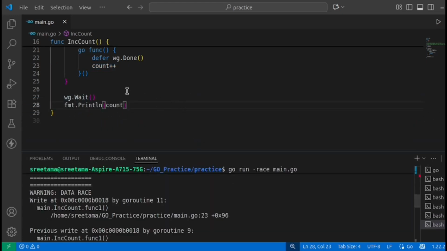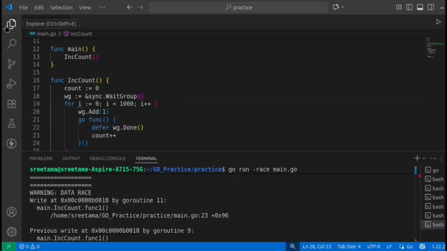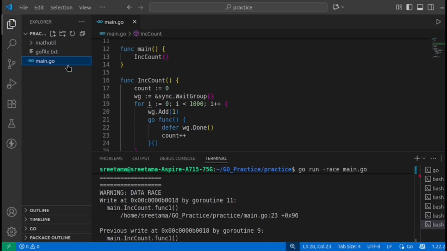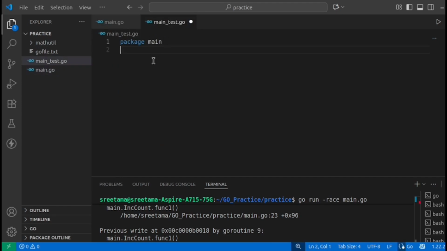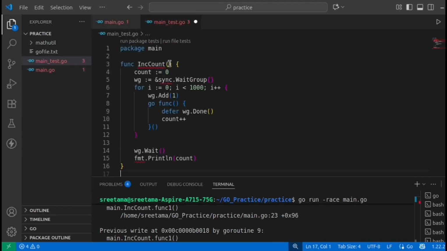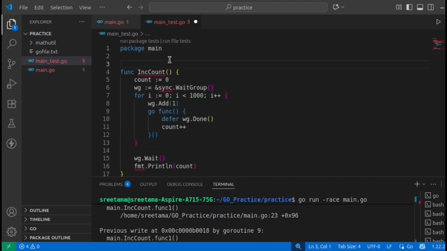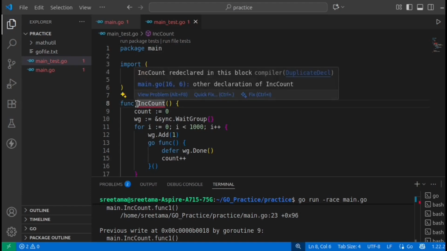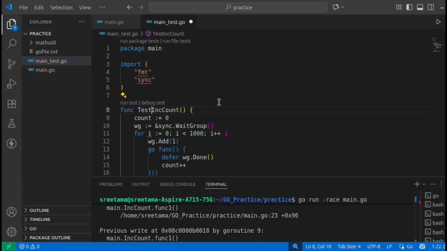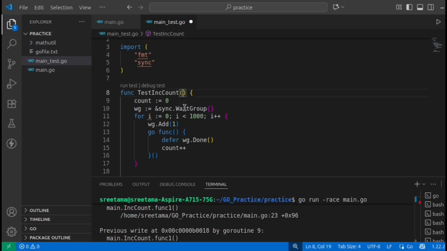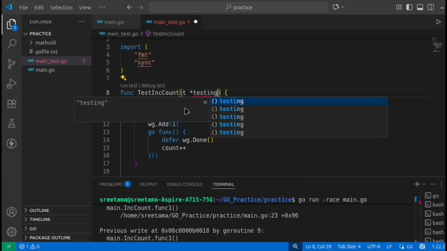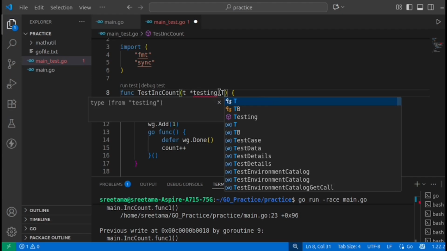Suppose you do not have this main.go file, and you have some test file. Quickly, we can create another test file as well. Suppose I copy this same function. I think you already know the concept of tests: the method name should be TestIncrementCount, and you also have to pass t *testing.T.